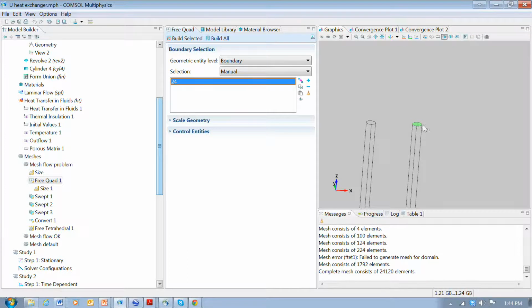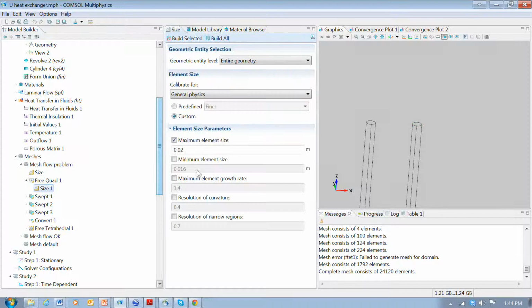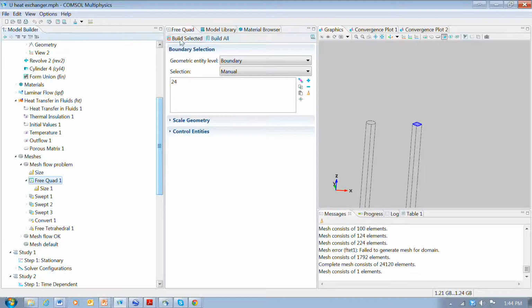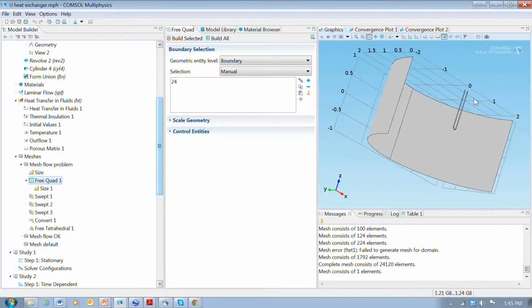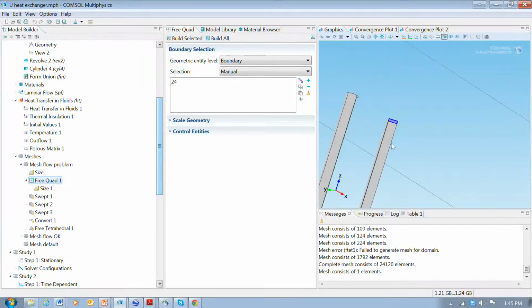So this is the starting point. I'm going to mesh this face and then sweep it along through this tube. And in this case, the maximum element size is 0.02. And so when I do that, I get a geometry that looks like that. Seem to have lost track of it. Okay, and then I sweep it through, and we end up with a mesh that looks like this, and the rest of the mesh is hidden.